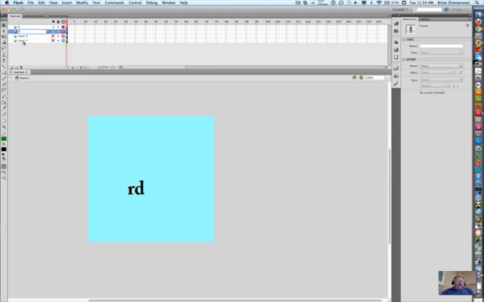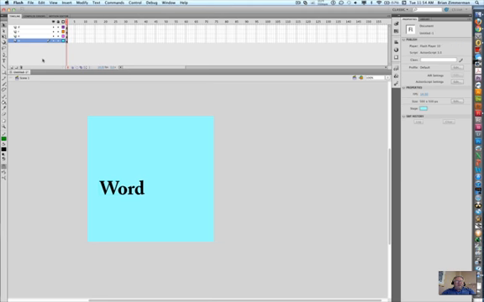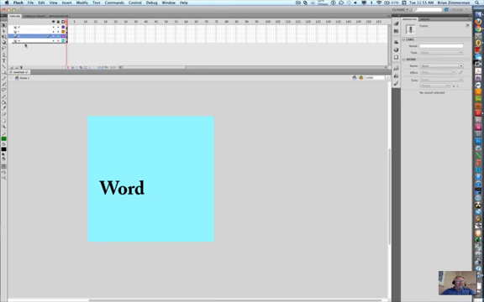So this is the R, this is the O, this is the W layer. Now, just because I'm dyslexic and this kind of thing makes me crazy, I'm going to rearrange these layers so I have W on the top, then O, R, and D. Just shuffle them around. It really doesn't make a lot of difference. I just wanted to make those things easier to find.